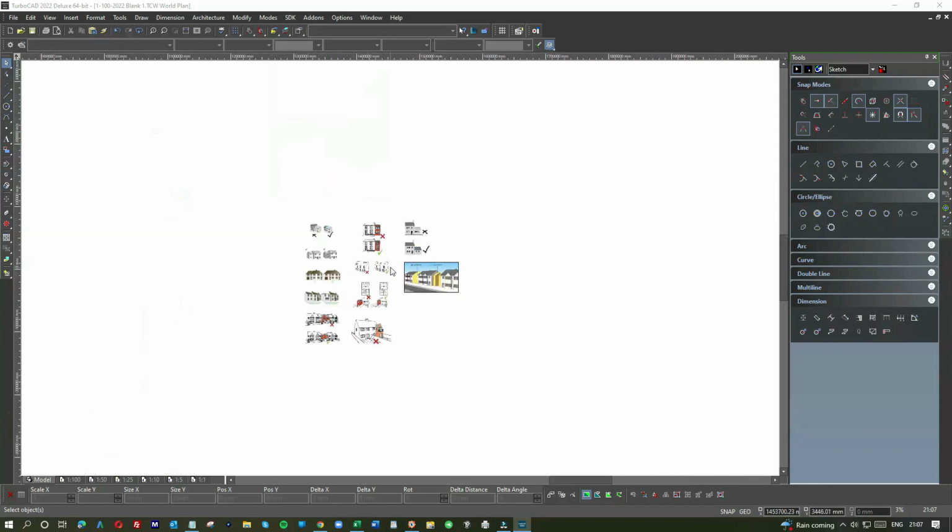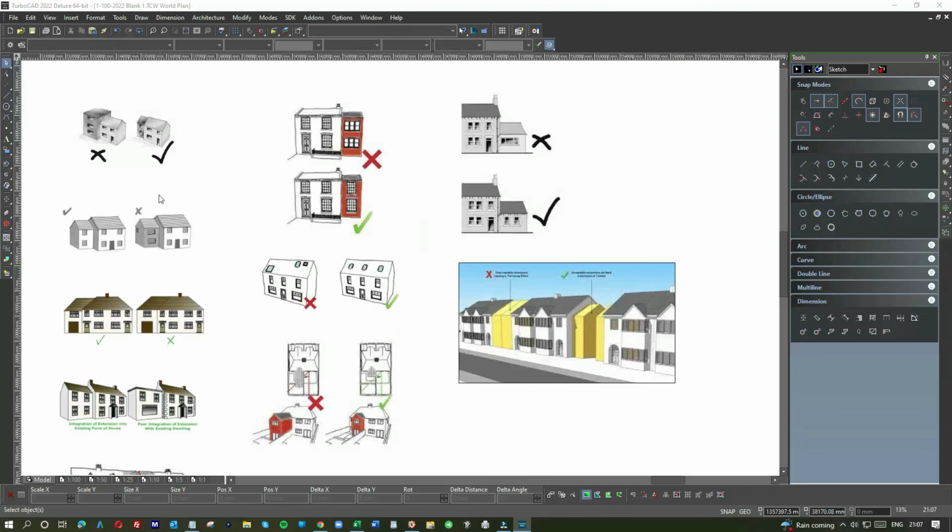Right, that's about it. So for this little tutorial, hopefully you've saved yourself a lot of time and money and effort, if you can avoid the pitfalls that a lot of the young designers fall into. Hopefully, if you keep these in mind, you'll be creating extension plans that actually get recommended by the planning officer, and you get planning approval.